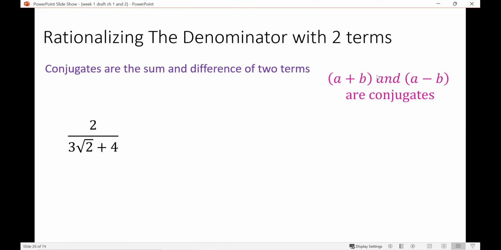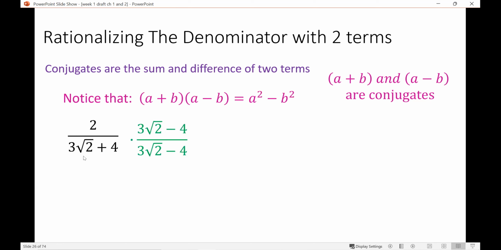It's nice because you just end up with squared terms, which means we can get rid of any square roots that we want to. So since we have two terms here, 3 root 2 plus 4, we're going to have to multiply by the conjugate, 3 root 2 minus 4. Keep in mind, when you multiply all this stuff out, you need to put parentheses around because our fraction bars are grouping symbols, and use the distributive property. Here we end up with just a 3 root 2 minus 4.